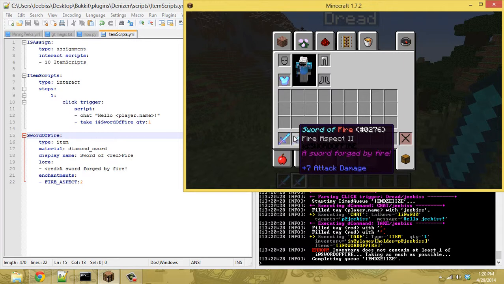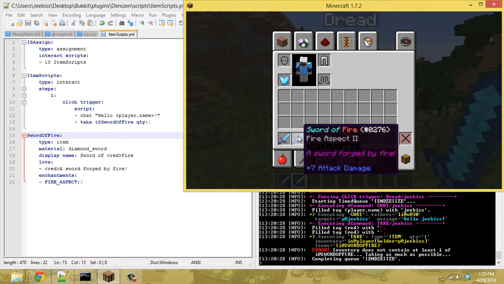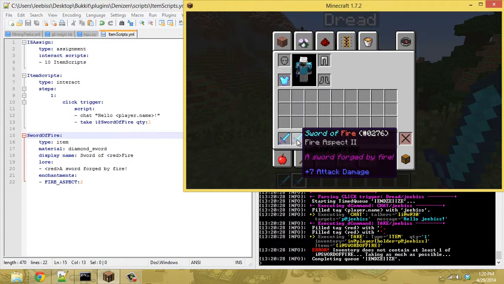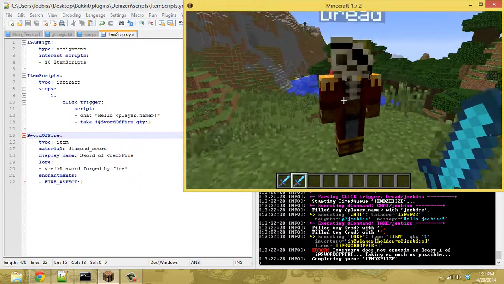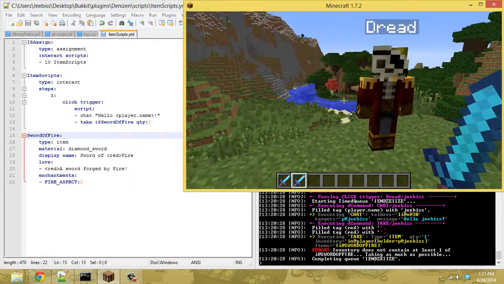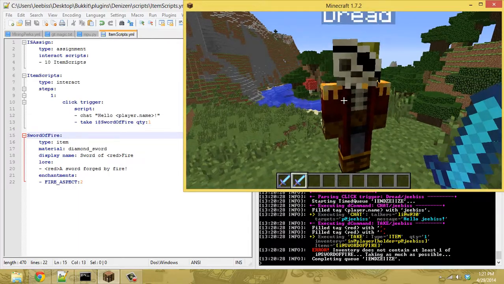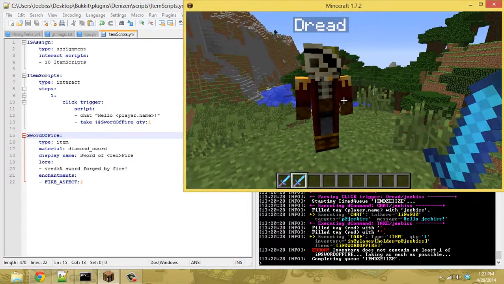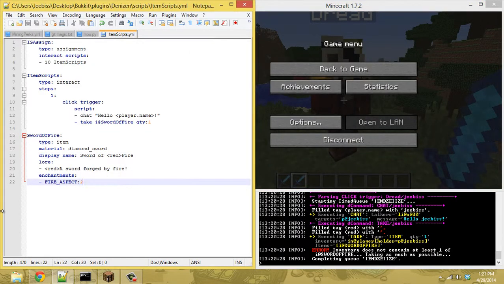One thing to note real quick, it doesn't really show up particularly well, which is the point, but if you look below the line that says fire aspect, you'll see that it has an ID line in black. Because of limitations within Bukkit, for Denizen to track an item effectively, it has to have a little ID like that. That only is important in specific cases that I won't cover right now, but if you're just using it for taking and giving and just basic things, you can add into here an extra node that says no ID true.